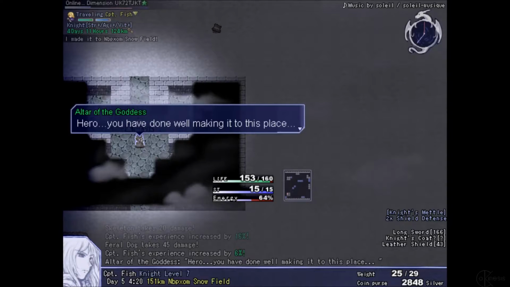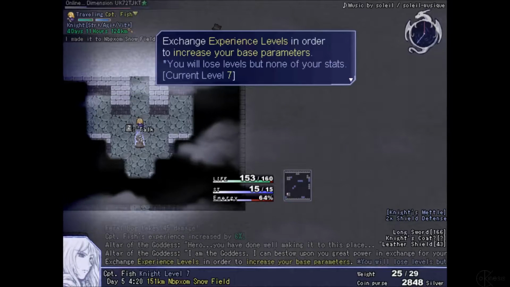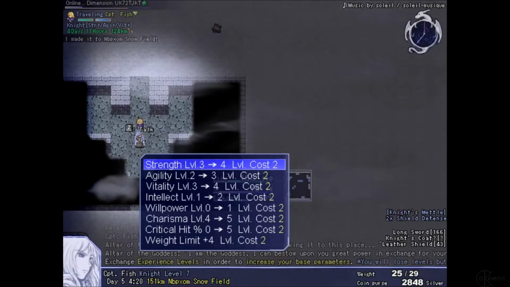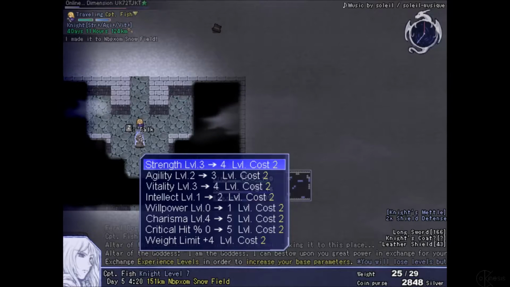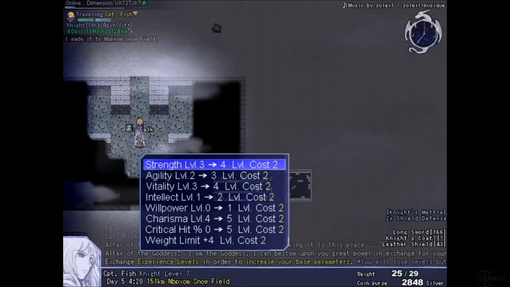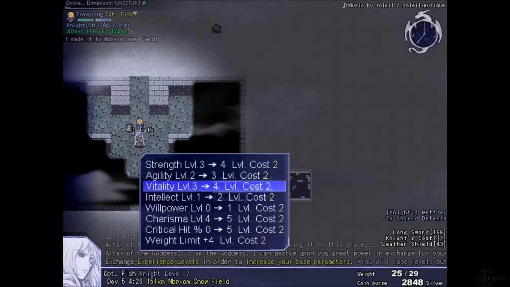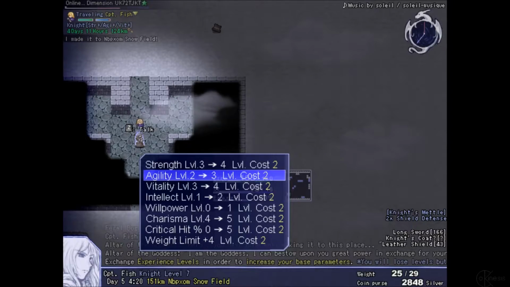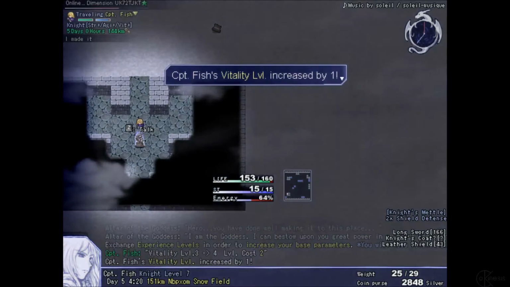Oh, what have we got? Oh, the altar of the goddess. Okay, so now I've got some levels. And again, as far as I can tell, at level 7, you don't really lose anything by sacrificing your levels. It says you keep all the stats that you already had. So I basically got 7 levels to burn, and now everything's costing 2 levels to up. So what am I going to go for? I'm going to go for vitality.